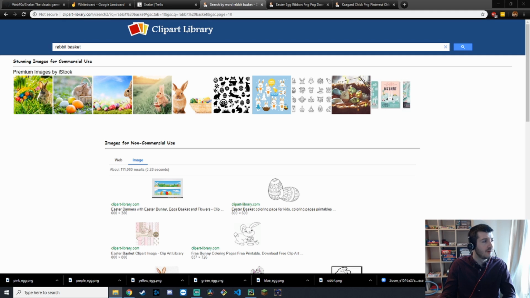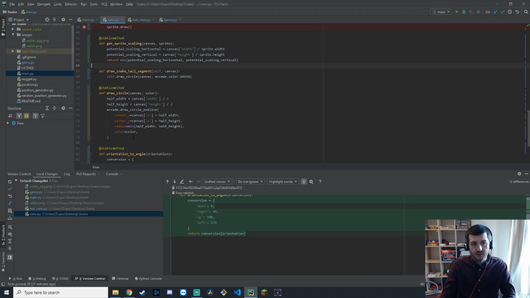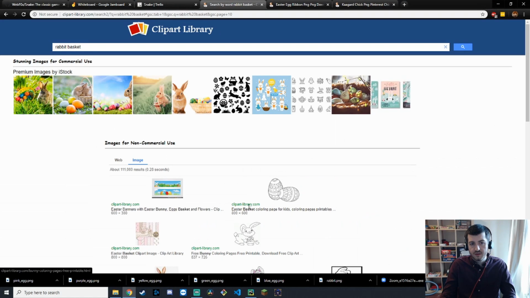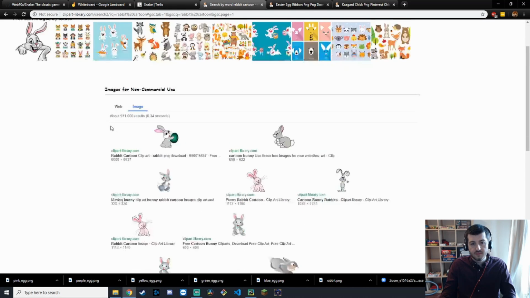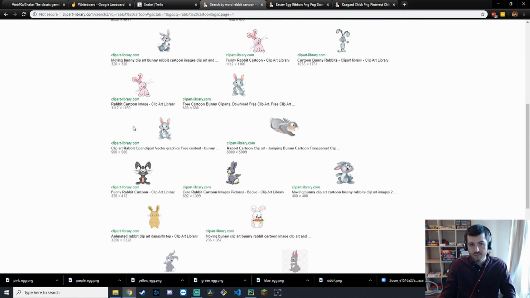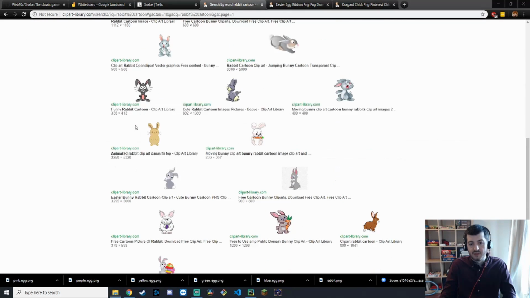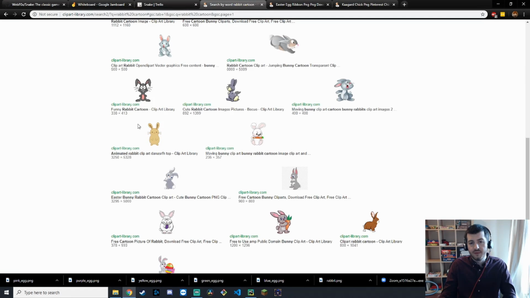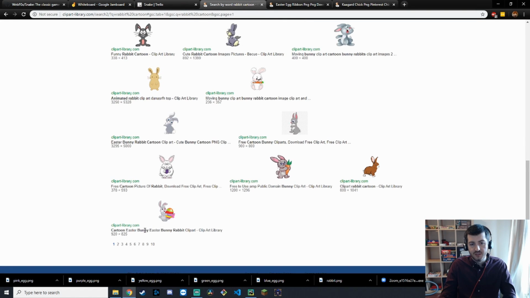So we'll keep our little bunny. What does it look like? Oh god, it's so ugly. I forgot how ugly he is. We need to change it.